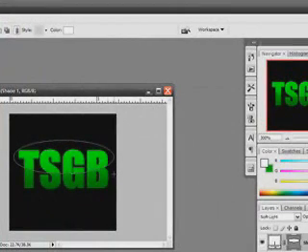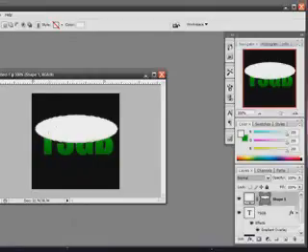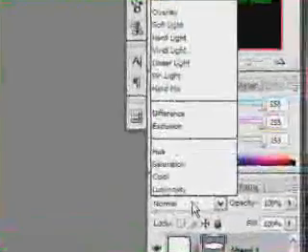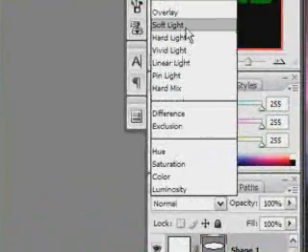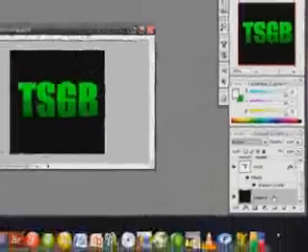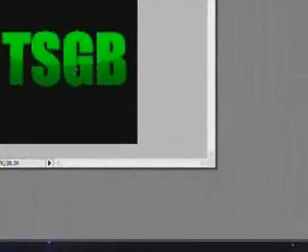It really depends on what you want it to look like. So you want it to be white, and it should look something like this, by the way. Then you want to change the layer mode to soft light. And then I'm just going to choose the background layer real quick to show you guys what it looks like. And as you see here, we have a really great effect, and it looks really nice.